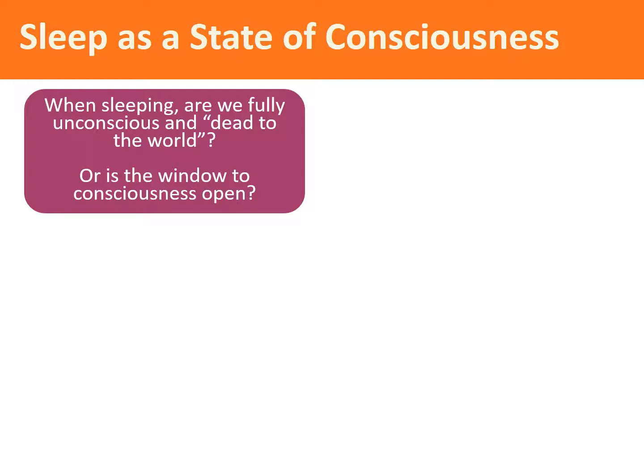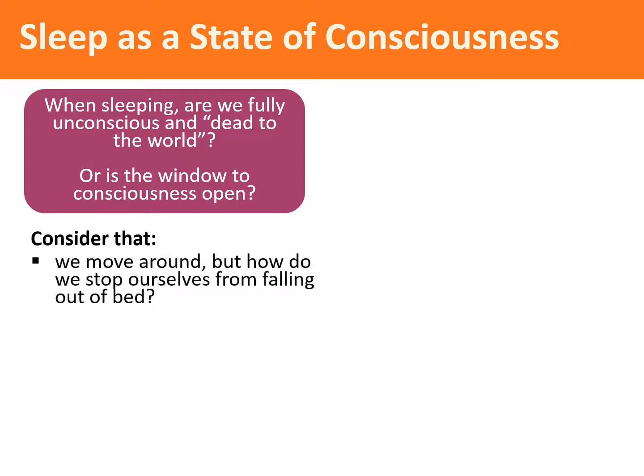Also, when we're sleeping, we're not really unconscious or dead to the world. The brain is very active while we're sleeping, and sleep is a form of consciousness. Consider that we move around a lot in our sleep, but we stop ourselves from falling out of bed. You're twisting and turning and rolling over, but somehow we maintain the ability to keep ourselves in our bed. We don't fall on the floor repeatedly, and if you do fall on the floor repeatedly, then it's something that needs to be checked out by a sleep specialist. So we are conscious about the confines of our bed.